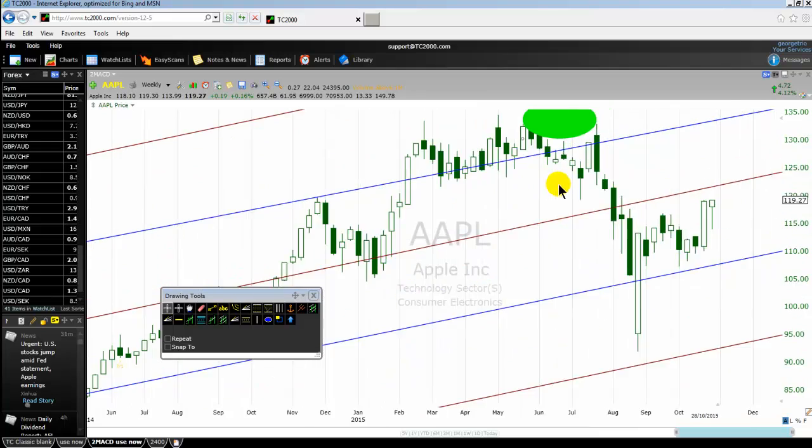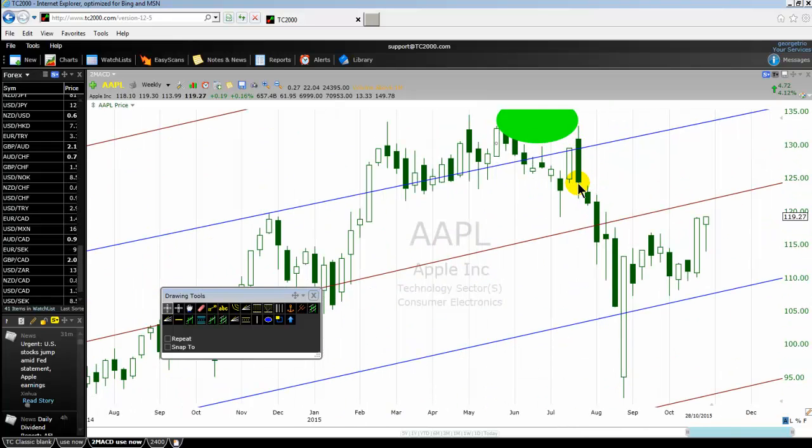After this weekly candle is closed, we will apply a top-down trading method. If you don't want to wait for the candle to close before you enter, the market will close on Friday, yes or no? So you will come into the market on Friday, the last 30 minutes. If you are desperate to enter your swing trade, you may wait and come into the market on Friday, because it's a weekly candle that will be closed on Friday. So you will come and place your swing trade the last 30 minutes before the market is closed, using what we call a top-down trading method or a multiple time frame trading method.